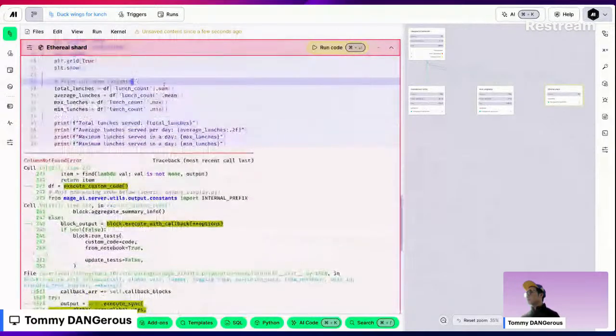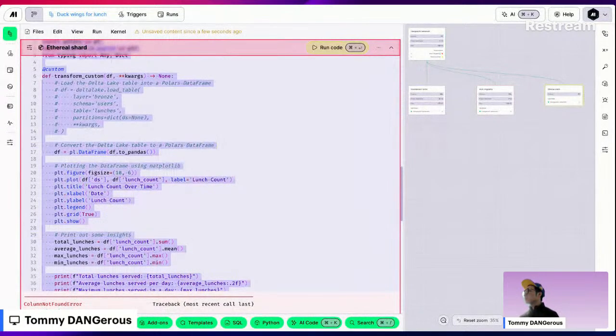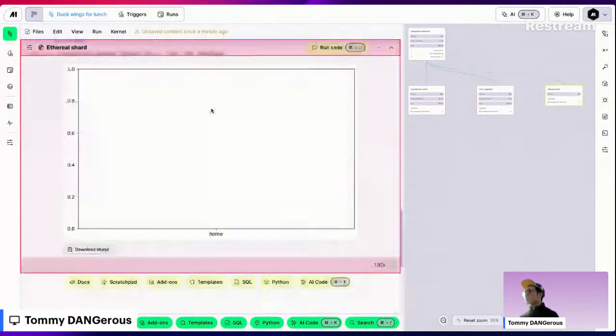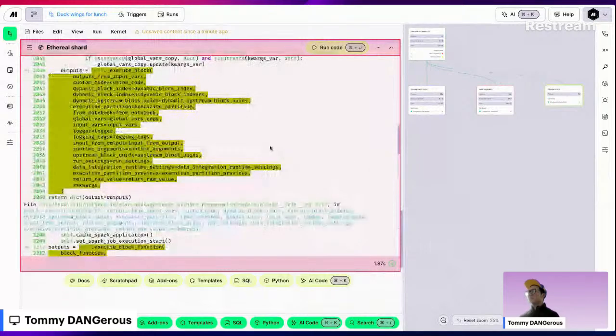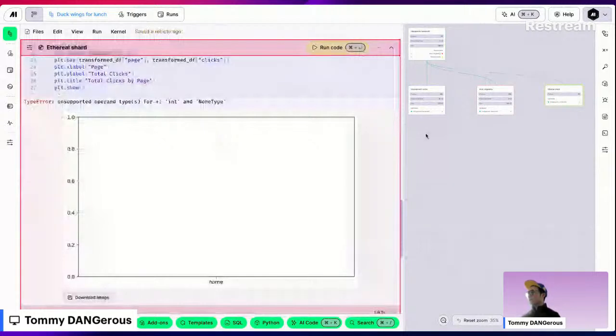Oh, I have to have a certain... it gave me more columns than I actually had. Let's do... oh, here it is. Let's do this one. Let's see if this works. Very simple chart. We already have one row of data, but you can imagine, if you had more data, you could create a cooler graph.